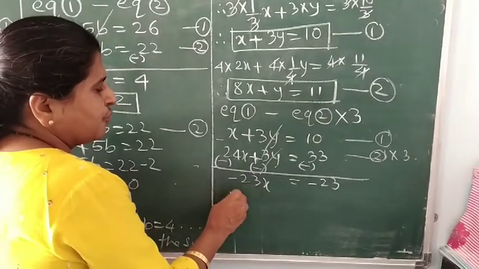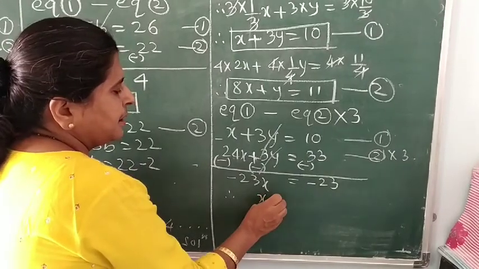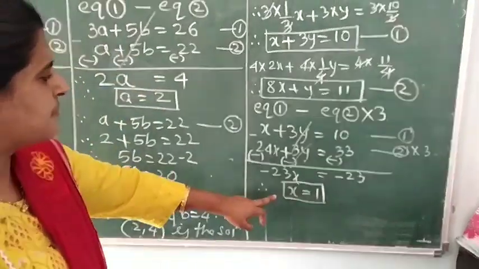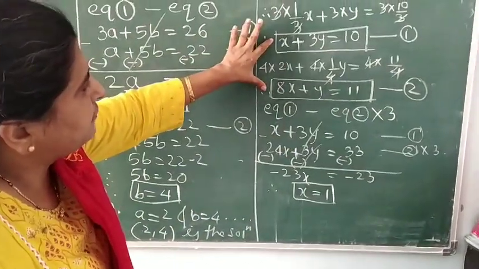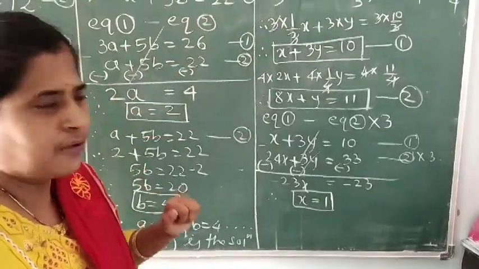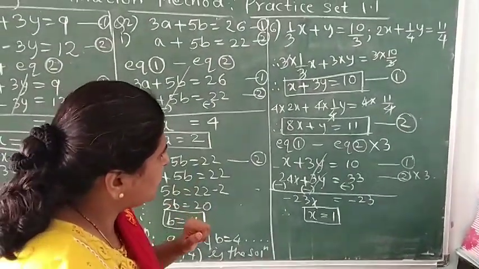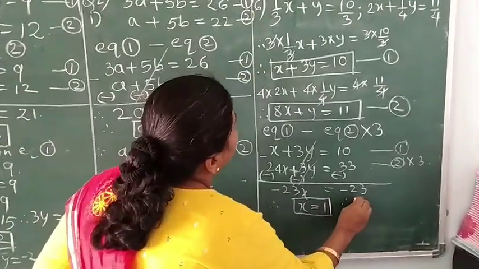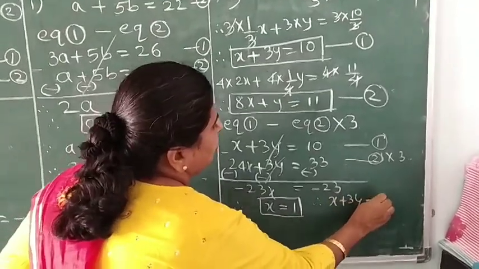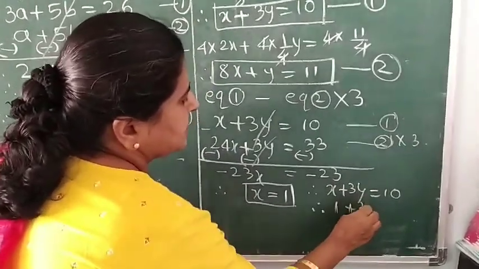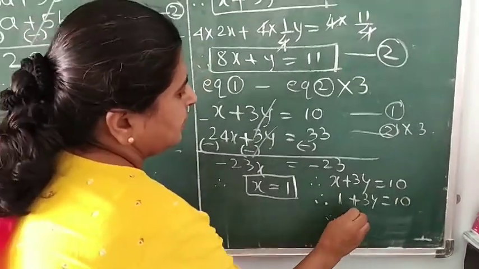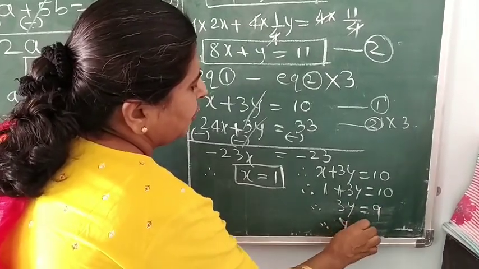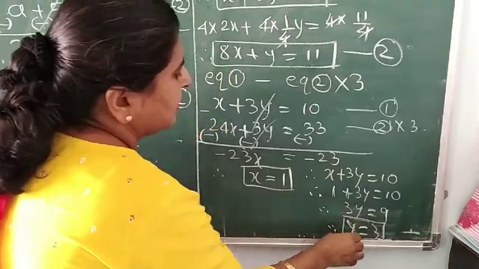We have got this. So the minus 23 going to the other side will become division, so x is equal to 1. This is our value of one variable. Now we can substitute this value in any one of these two equations, whichever is comfortable for us, and we can get the value of the other. So let's substitute this value in equation 1. x plus 3y is equal to 10, and x is 1, so 1 plus 3y is equal to 10, and then 3y is going to be 10 minus 1, 9, and that's why y is going to be equal to what? 3. So we have got this other value.